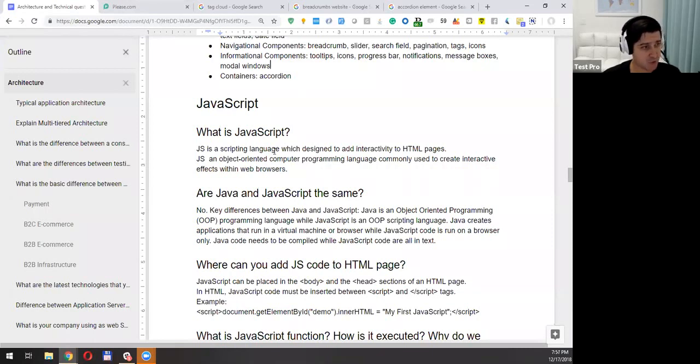Pretty much PHP was the most popular language for backend, but now JavaScript is pretty popular, and it's actually powered by Google. It has, what's the name, V8, I believe. That's the Node.js engine for JavaScript.